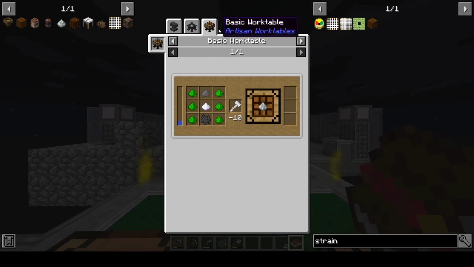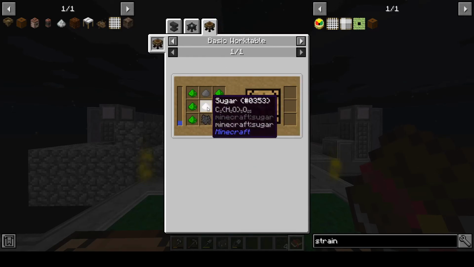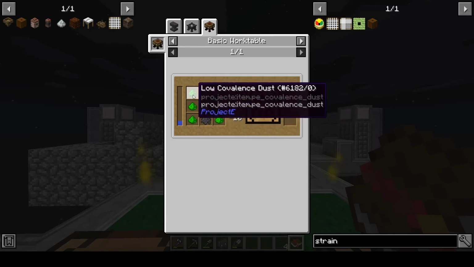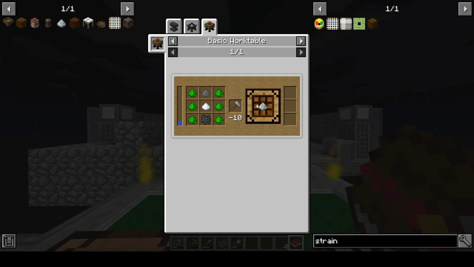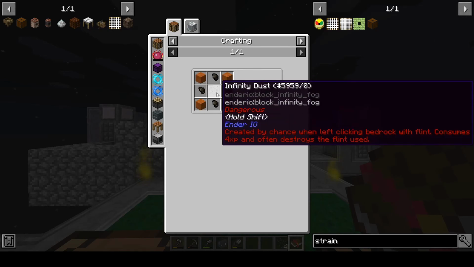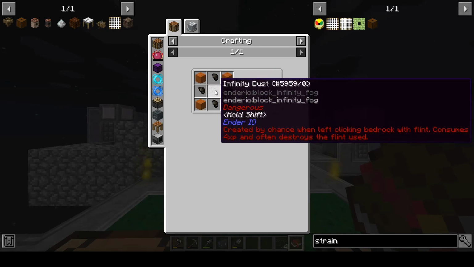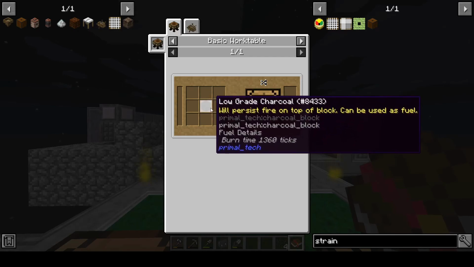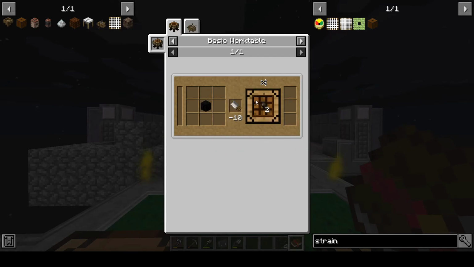If we check out the crafting recipe, we're going to need some sugar, some ashes, some blackened bone meal, and some low convalence dust, as well as some water in our crafting table. So let's check out some of these. Low convalence dust requires tiny charcoal, sand, and infinity dust. So the sand and the infinity dust is pretty simple to get. Tiny charcoal requires low grade charcoal being cut. Alright, that's easy enough.